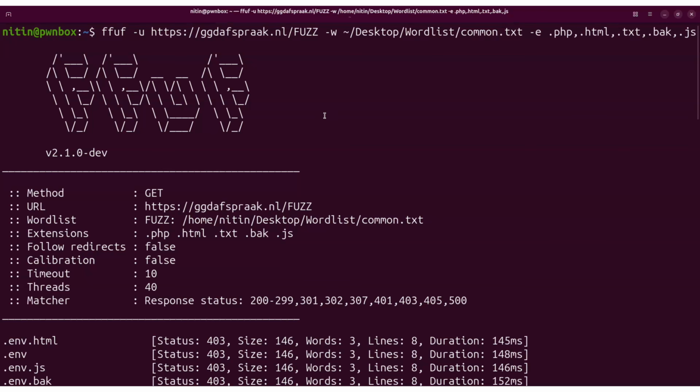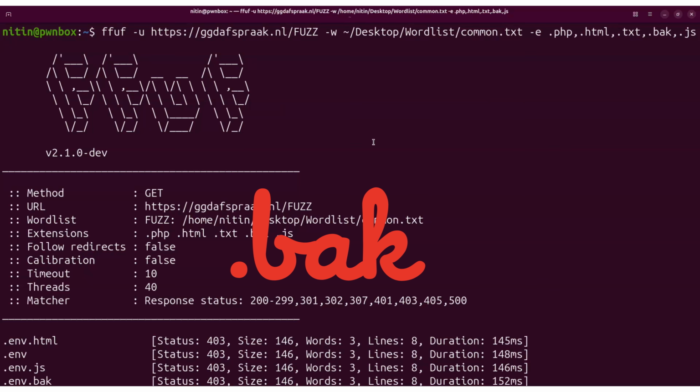So here dash E is for extensions, and this .bak is for backup files.